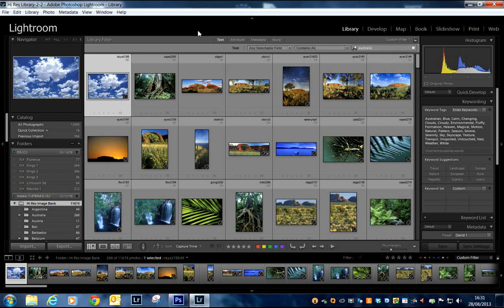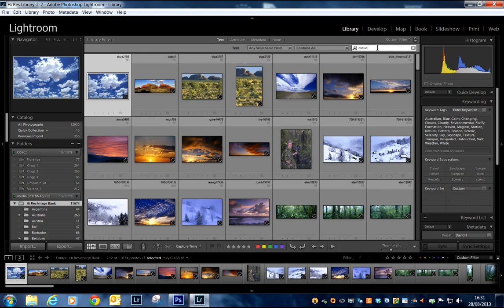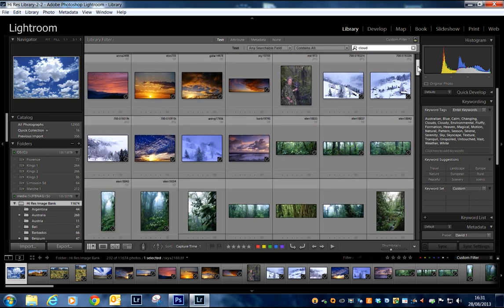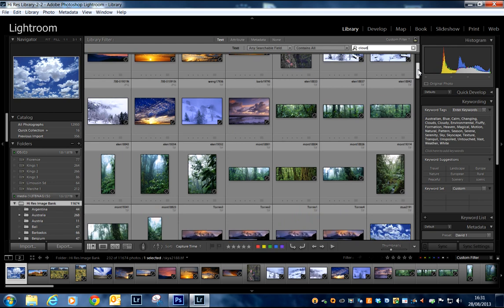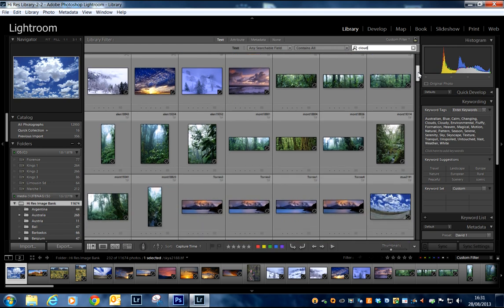So what I do is I click on text up here, the library filter, text, and I'm going to keep that to any searchable field, contains all, and I'm going to put in here cloud. And immediately Lightroom finds all the images in my entire library that feature the word cloud, either in the caption or the keywords, and there they all are.